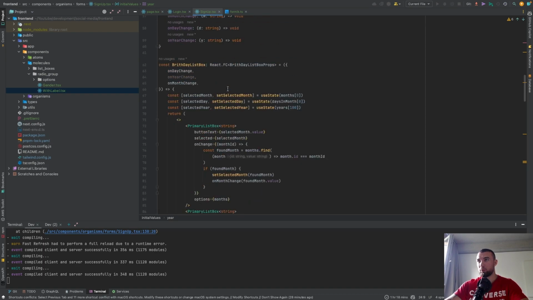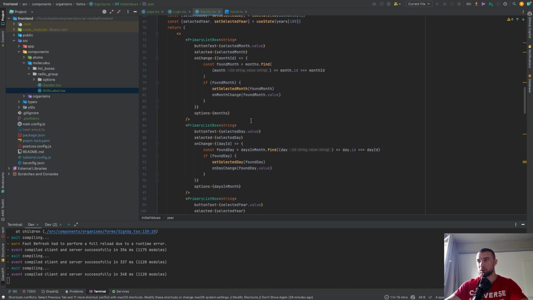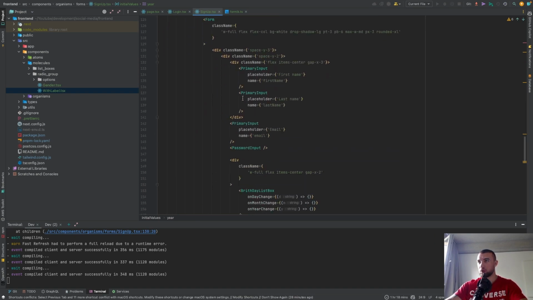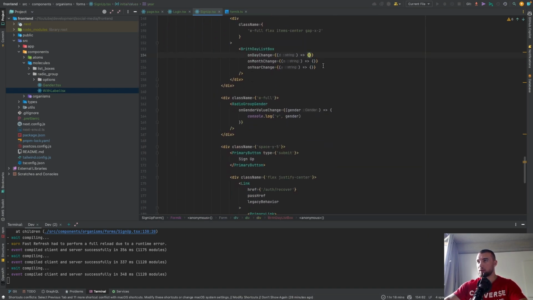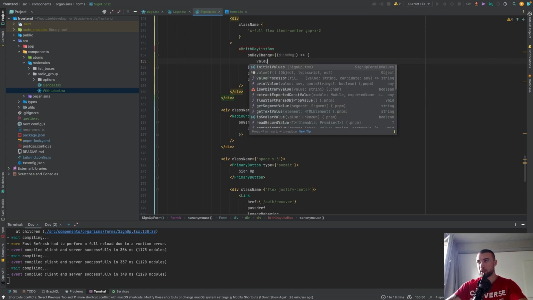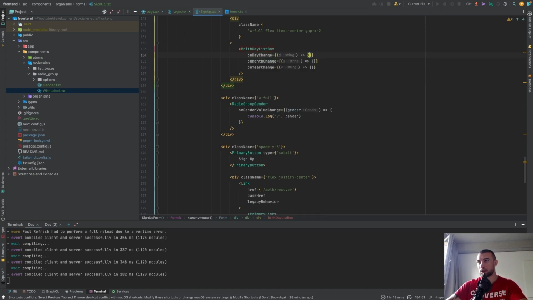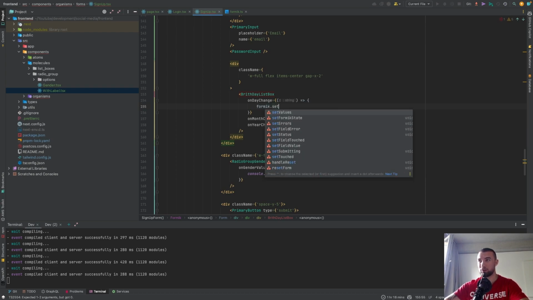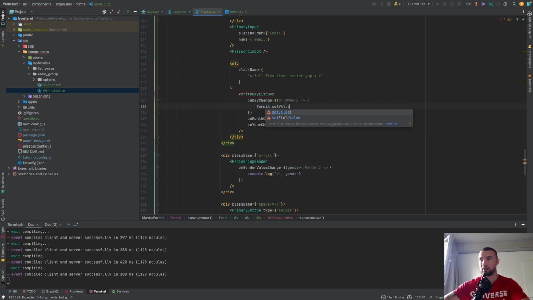Yeah, and when something changes in the list box, so when the day changes, for example, we say, let me see, okay, not set values, but set field value. Oh my god.